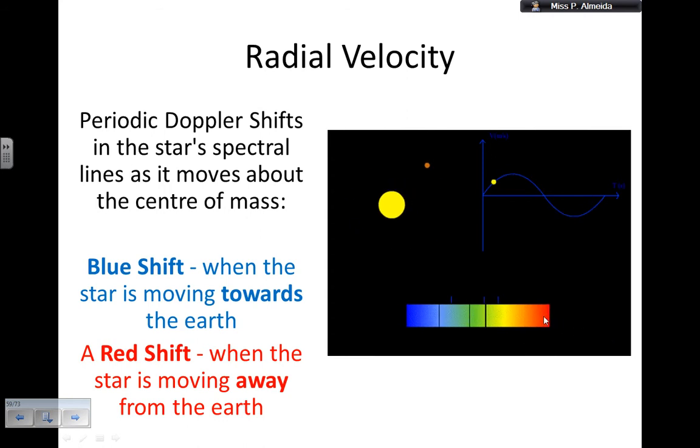I see the lines sometimes moving towards the red part of the spectrum and other times moving towards the blue part of the spectrum. So these three lines here is where, if the star is not moving, where the lines would be. And sometimes you see the lines moving towards the red, other times towards the blue. So that means that my star is going around in a periodic motion. And then the time period that this happens tells me the orbital period of the planet. So I can get a lot of information just by it. I can also make an estimate of the mass of the planet as I will show you in a second.